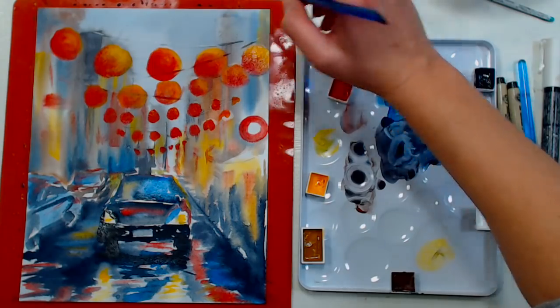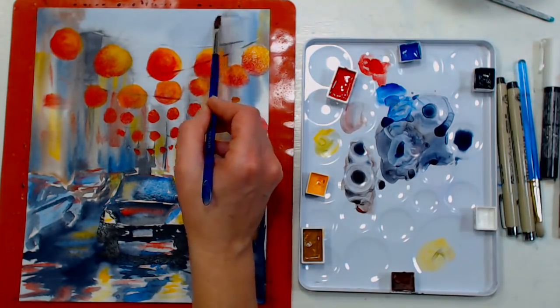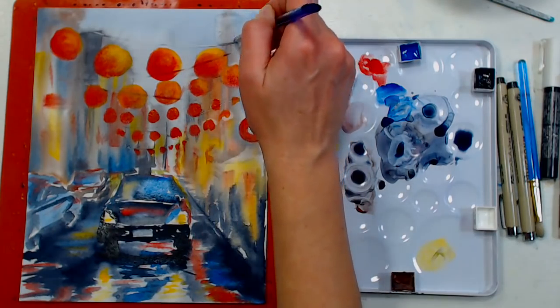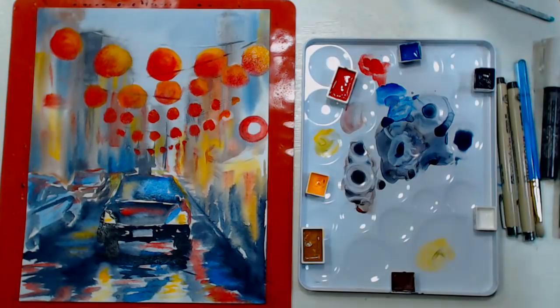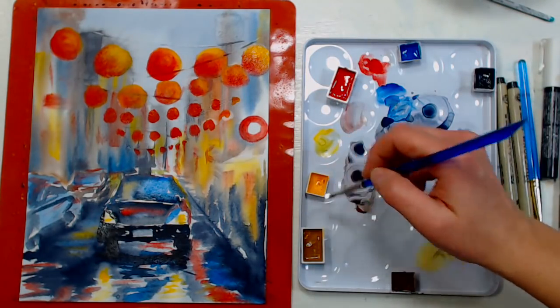I'm just scrubbing out a little bit. Now I can see my paper pilling a little bit. I've never worked this wet on this paper before, so you definitely want to be careful when you're using this paper not to get it too wet.